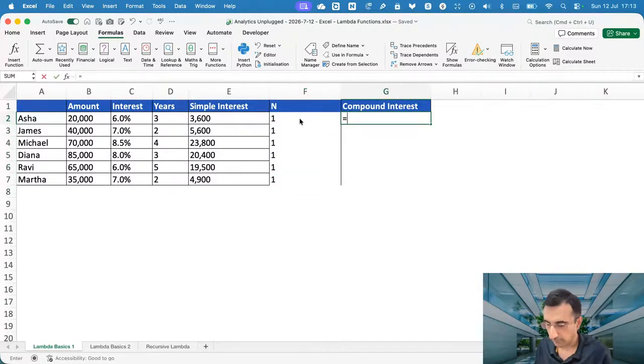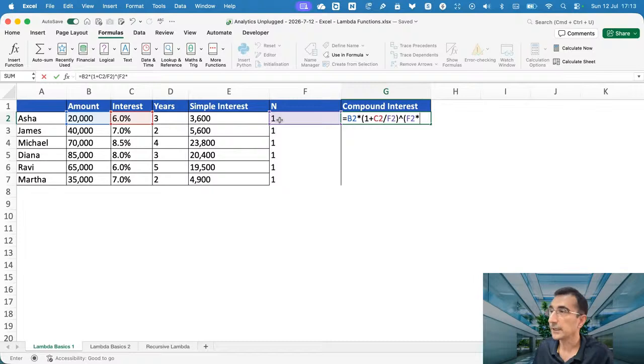So I'll rewrite the formula. Principal into 1 plus rate divided by number of intervals. And now this we raise the power to interval into time frame.